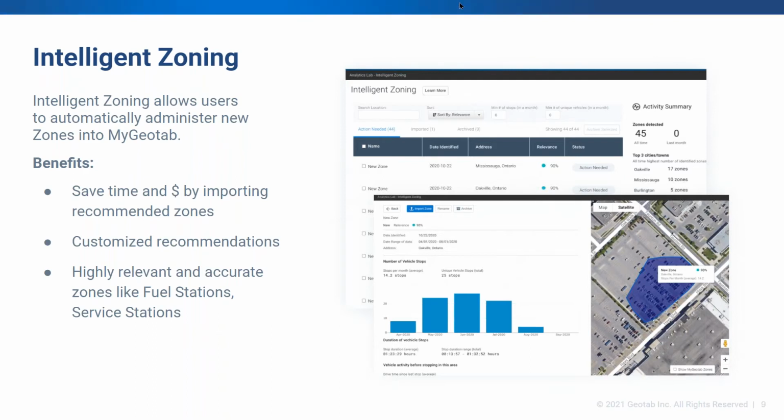So from that point on, it becomes a zone that you can use just like any other zone within My Geotab. I hope this gives you a little perspective on intelligent zoning. As you can imagine, there are a lot of different use cases this also supports. You can also change the way you create zones as well. You can look for anything that has 2 minutes as a minimum stop requirement, or you could have 2 hours, and then based on that, be able to define, here's my zone, this is what I think should be a zone.